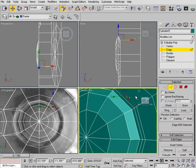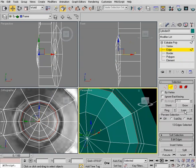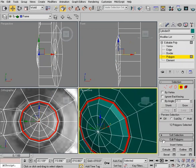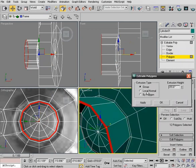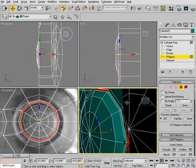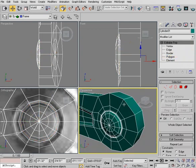Okay, if we go ahead and select this loop and this loop, and then shift select the polygons, we'll get that sort of a selection, and then we can just extrude that in if we want to do that. Okay, and then you get something like that. So that when you now smooth this, you start to get this detail up here.